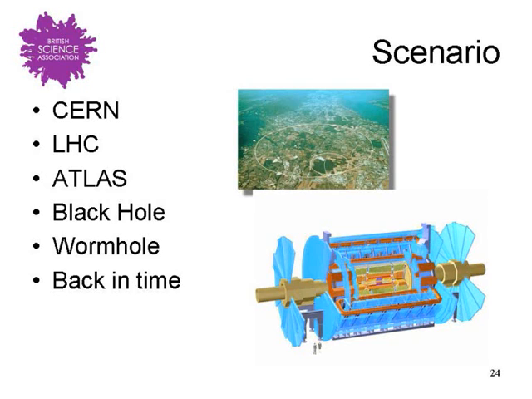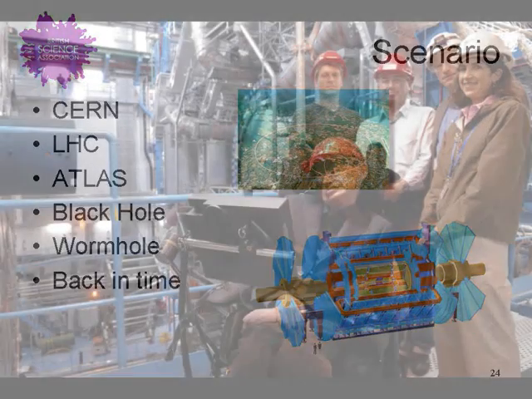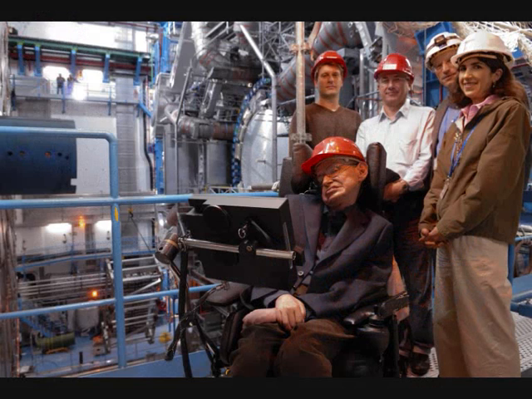So that's the Large Hadron Collider, this big circle. Atlas is one of these detectors here. The plot is that a black hole is created inside Atlas. And in fact, that's one of the things they really expect and hope to do. Stephen, what's his name? Hawking. Stephen Hawking actually went down to Atlas, and he said that he would only win the Nobel Prize if they actually managed to make a black hole, because he predicts that a small black hole will evaporate through what's now called Hawking radiation.